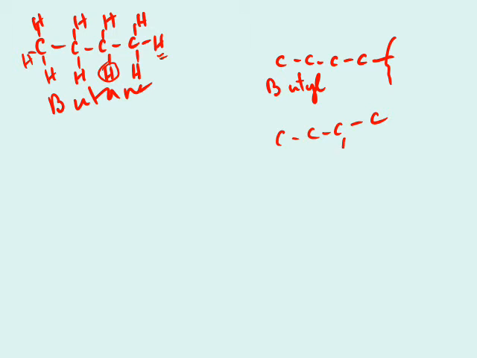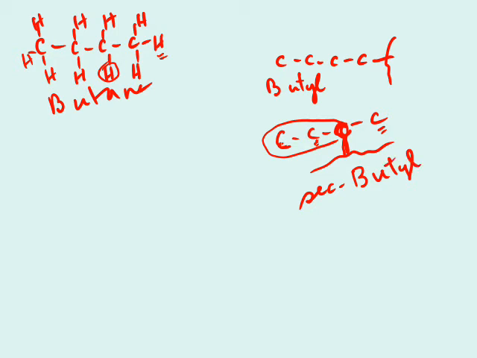1, 2, 3, 4. So this time, this is the location where hydrogen is gone, and this is the point of attachment to a long chain. Let's see what kind of butyl group this is. This is my longest chain starting from here. This is my last carbon. Next to the last, there is no branching, so it cannot be iso. Rather, this is called sec-butyl. This carbon at the point of attachment is bonded to two other carbons, so that's why it's called sec or secondary butyl group.